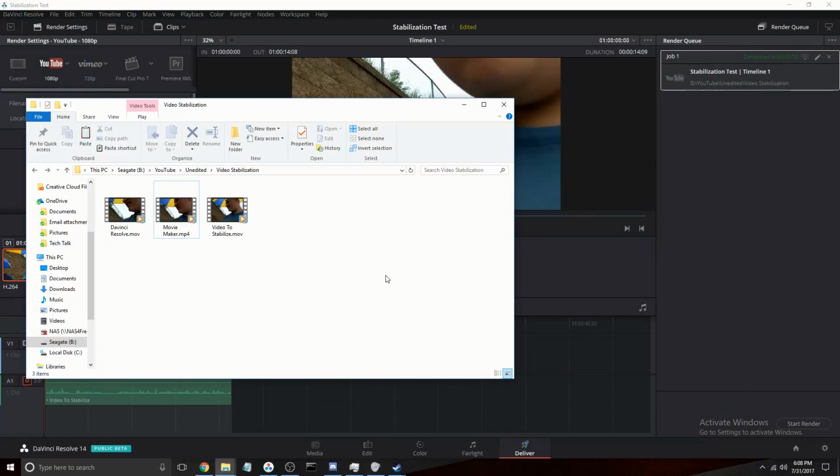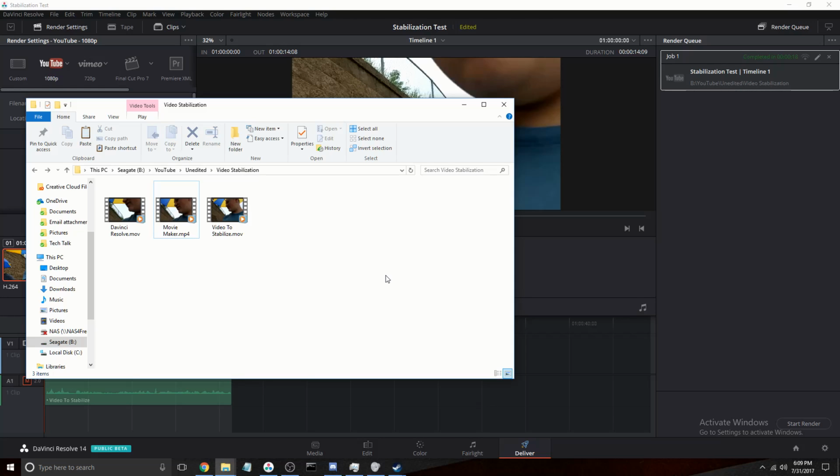Okay, so after watching them, I noticed that DaVinci Resolve's zoomed in a lot more than Movie Maker, and Movie Maker was zoomed out quite a bit more. But a thing I noticed with both of them is whenever my feet hit the ground, because for whatever reason I was walking pretty heavy steps, they would just completely mess up the footage.